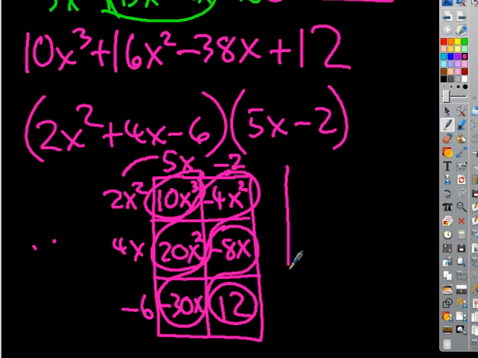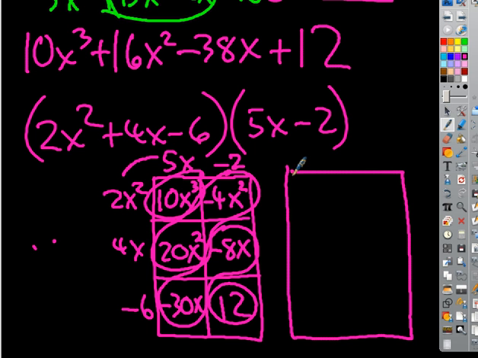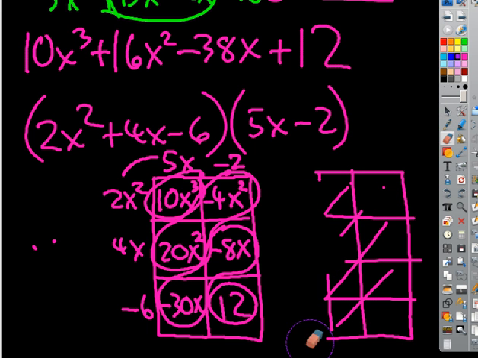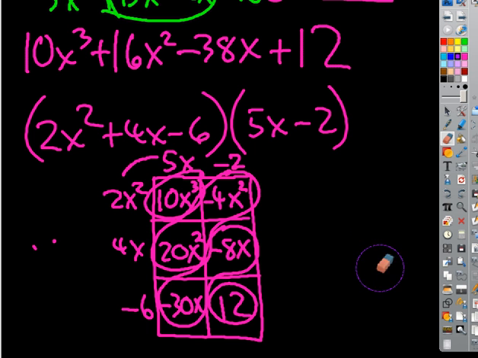This grid could multiply as many terms as you want. Could be 3 by 4. I could have a trinomial times a quadnomial, and I would get like terms, like terms, like terms, like terms. It would just work that way. Okay? So you can use that method, and I think it works pretty well. I know I'm a visual person. I know lots of you are too. And so for me, that method works pretty well. I also have a lot of practice, so I can do it the other way as well. But this really keeps things organized. I really like the box method. I know a lot of you do also, and I think for the same reason.